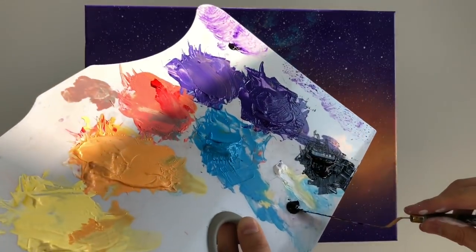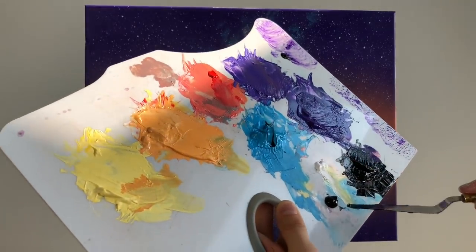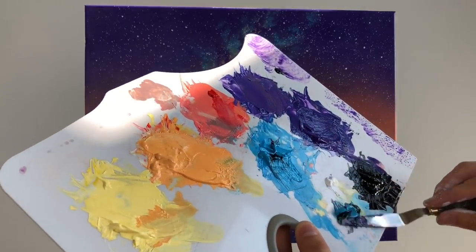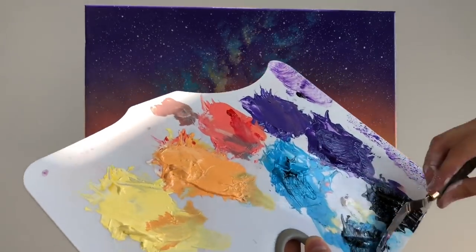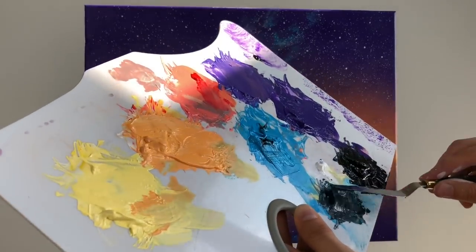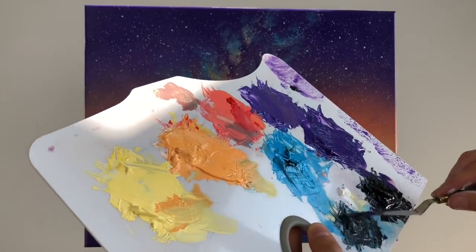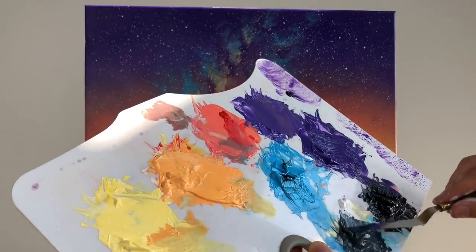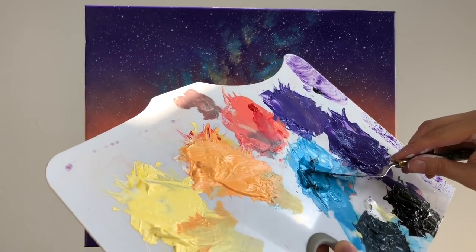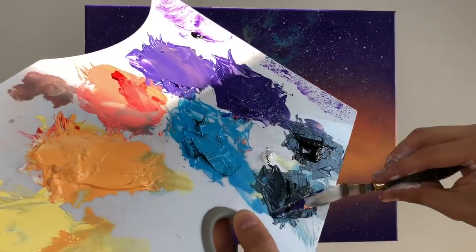And then I have a little bit of black here, and you see how I left a lot? I could just add more white, but since I have this leftover blue, I'm going to grab some of this and mix it in with my black. It's gonna be gray anyway, so if you don't have this, you could just add white to your black and call it good. But we wanna make it a lighter gray, so I'm gonna probably grab some more. Right there.